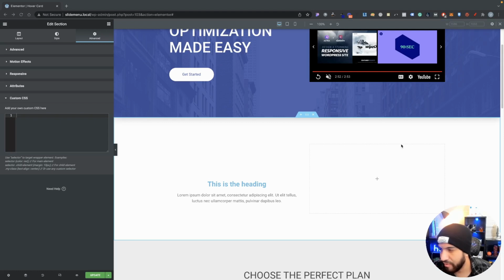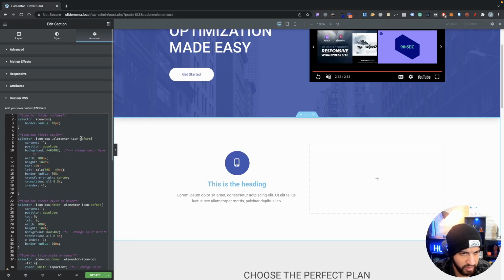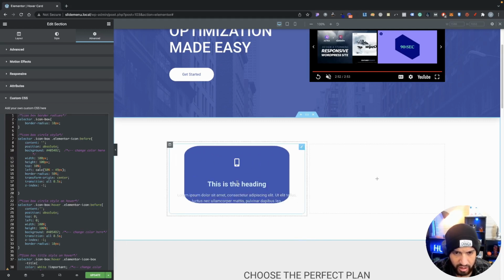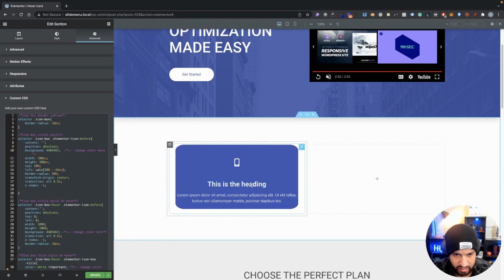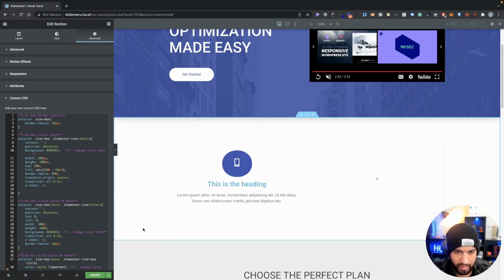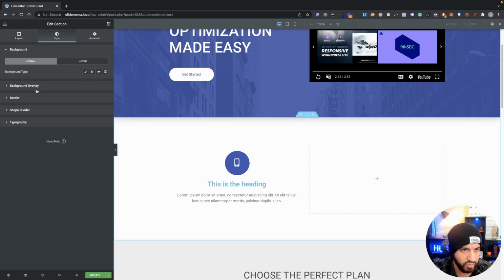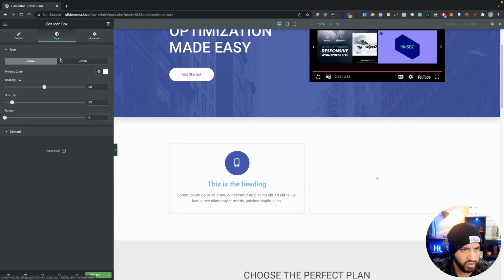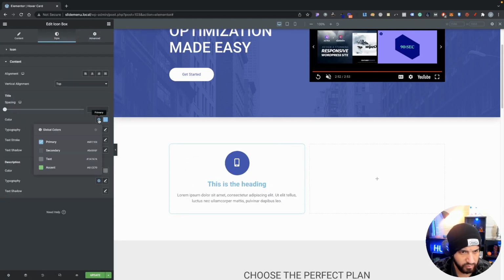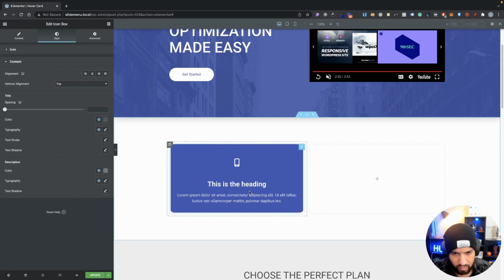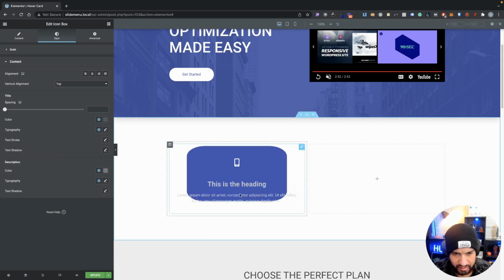Now, of course, it's going to do everything right away for me, but I do want to go over some things so you guys have some knowledge on that. As you can tell, whenever I hover over this, we have this cool little fill animation, and the text turns white. I don't like the text being blue, so I'm going to go into my icon box and change that. There we go, that's better. And of course, you can adjust your font however you would like.